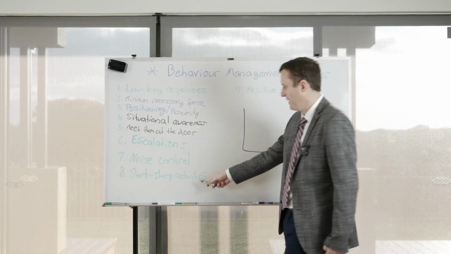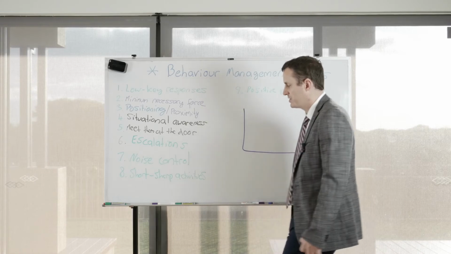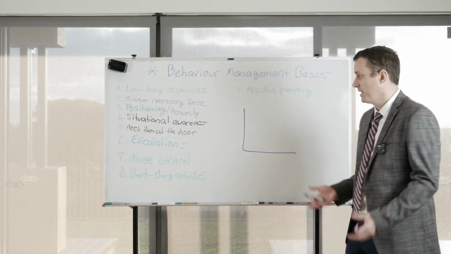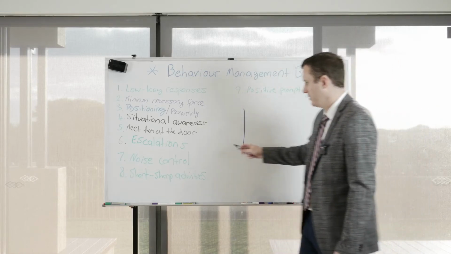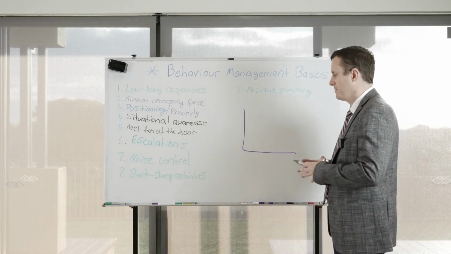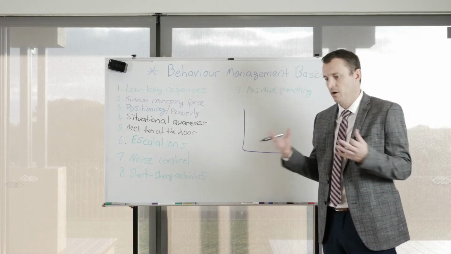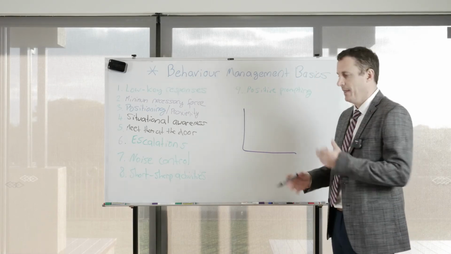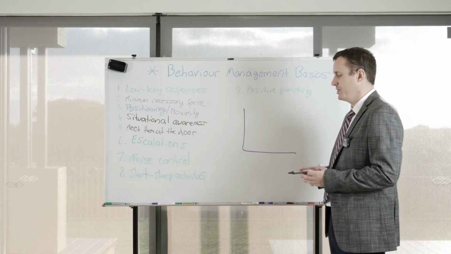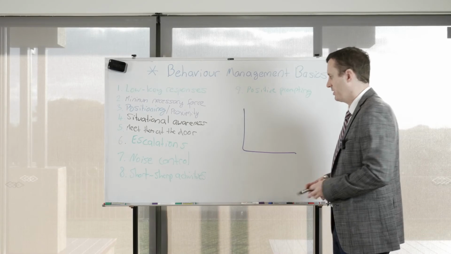One of them is short, sharp activities, which we'll get to in a second, or different types of instructional approaches, and that can be very effective as well. So with noise control, just think of that like a multi-pronged approach, and particularly if you're dealing with whole classes that are quite loud, there are quite a few different things you can do there, but it is something that you need to get on top of quite quick.